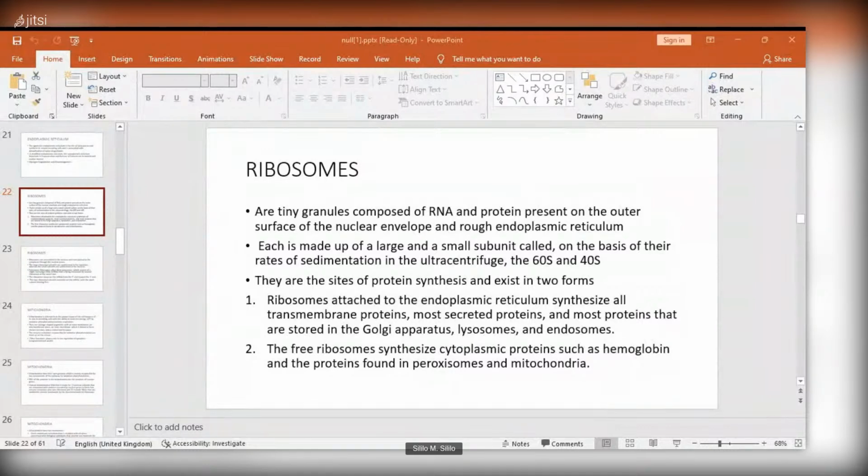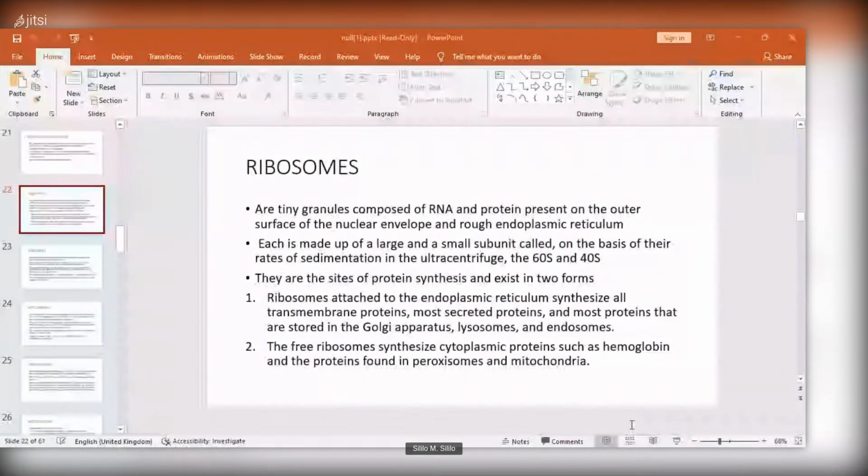In terms of the free ribosomes, these are important in synthesis of cytoplasmic proteins. So you can think about your endoplasmic reticulum producing proteins for the cell membrane and proteins for other organelles in the body. What other organelles do we have? You have the Golgi apparatus, your lysosomes, and your endosomes. Your free ribosomes also synthesize proteins that are found in the mitochondria. Have we done the mitochondria already? Okay, we'll look at it in the next slide, which is important for energy production. Okay, next slide.